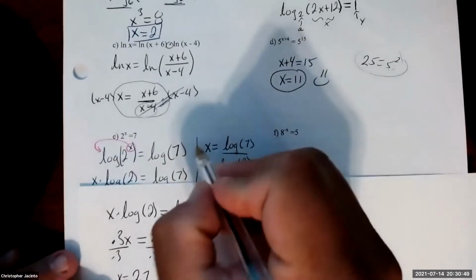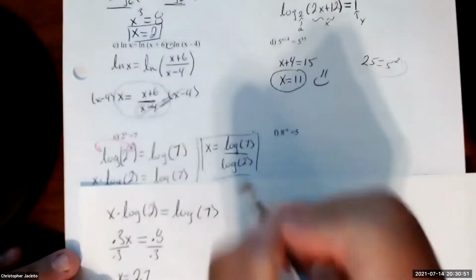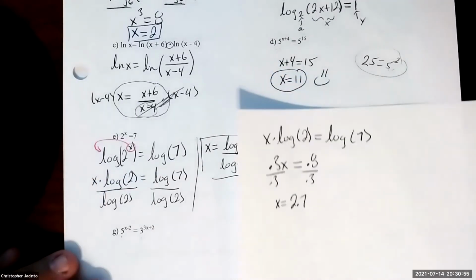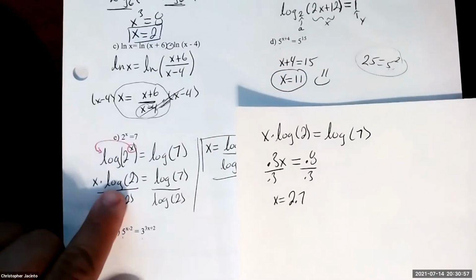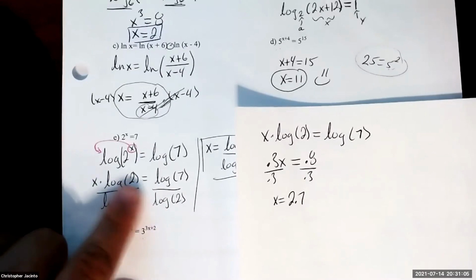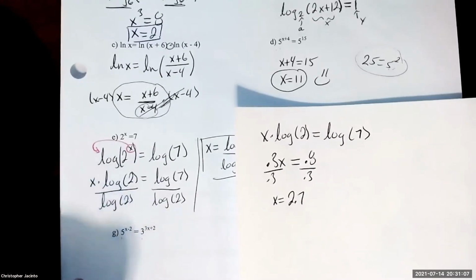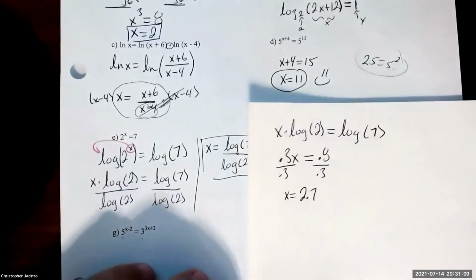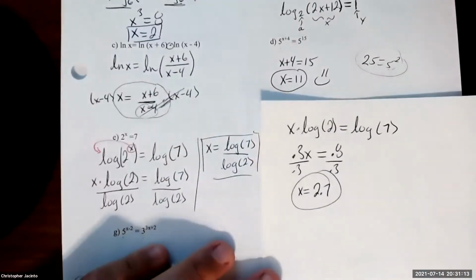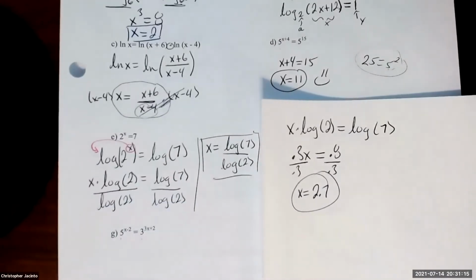But again, you kind of want to leave it just like this. I just want to show you guys that it's the same process, right? This is just a number. It's just a number, like assume you don't have a calculator, you don't know what it is. So you just treat it as a number. So you can divide it, multiply, add it, all that fun stuff to both sides, one side, and stuff like that. So again, if I really want to evaluate this, it'd be roughly that. Again, just using that property there.